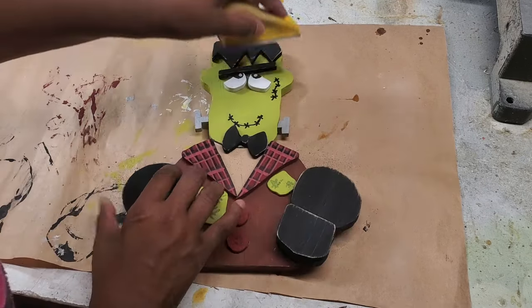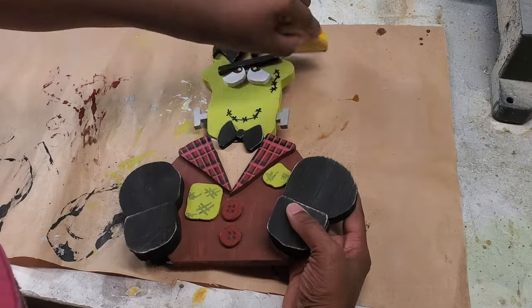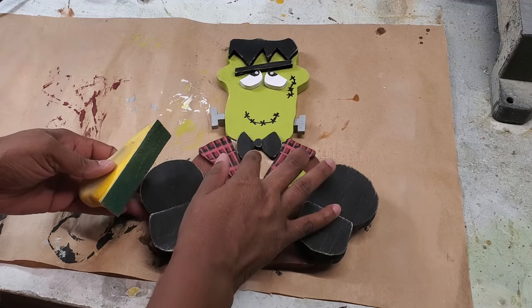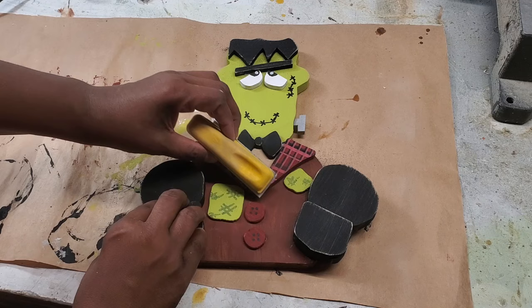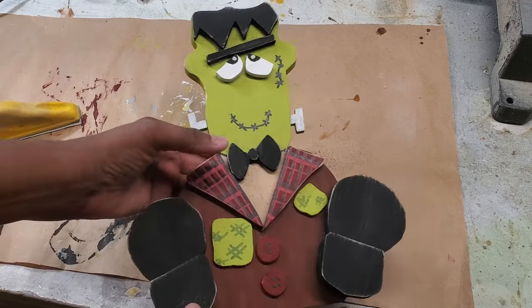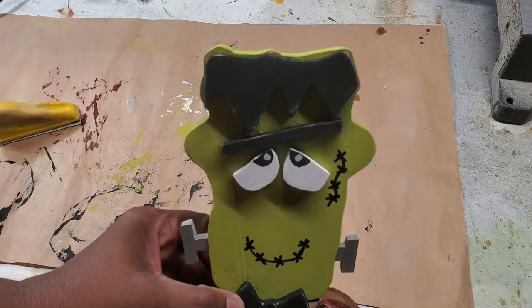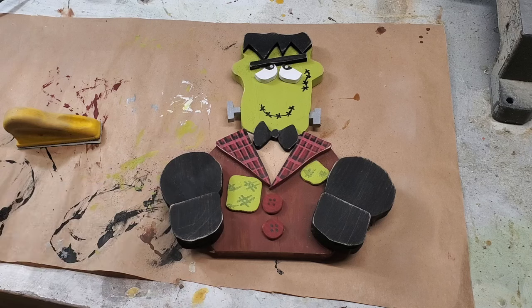I really should dry brush some black on it to try to dirty him up a little bit more, but I don't know. Tell me what you think. Tell me if you would do that, if you would dirty him up, dry brush some black onto it. I get nervous about that. That's a little better. Can you see? And so that's it. That's our little Frankenstein monster.